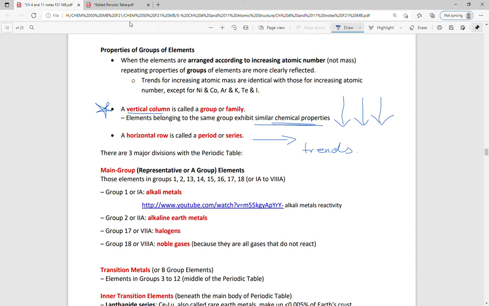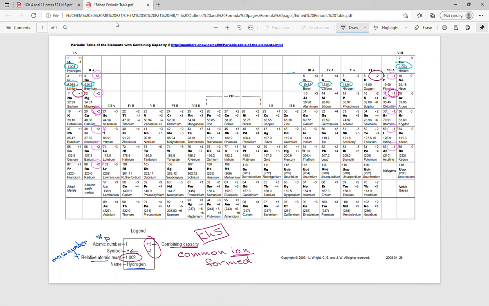If we were to take a look at the periodic table, there are 3 major divisions. The main groups that we're going to talk about would be those columns that were really, really similar. The far left, I'll see if I can highlight this. I don't know if I can. This column down here, oops, that's not going to work for me. Okay, we'll just erase all that.